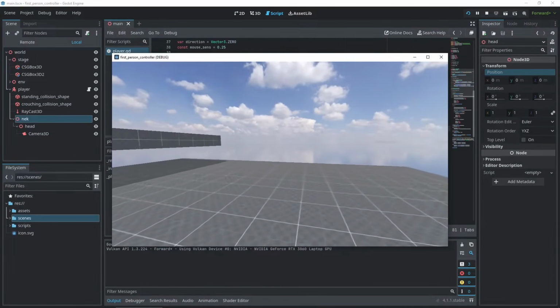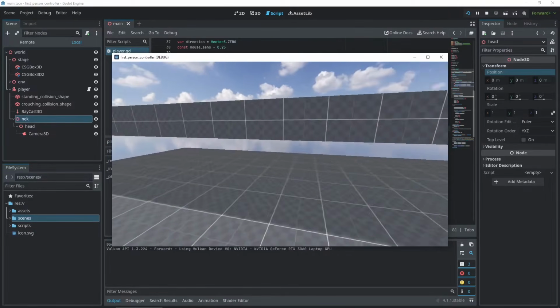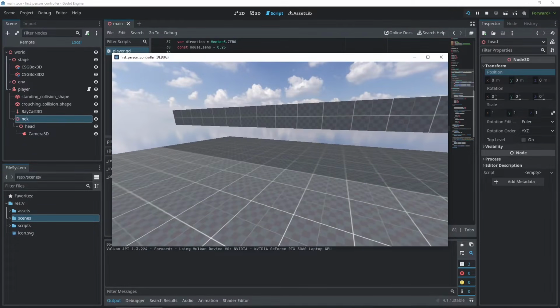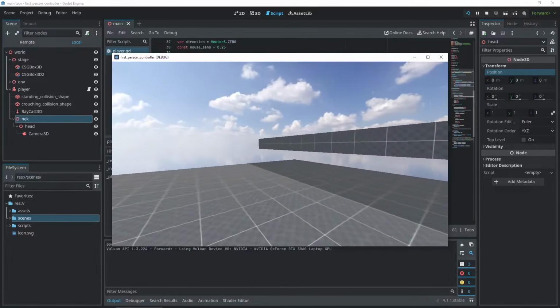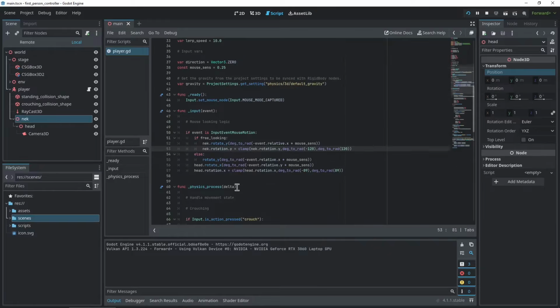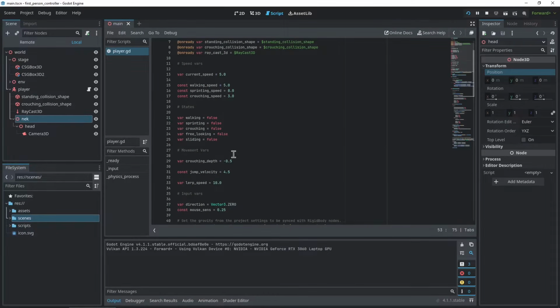Now, a common thing that's also done in video games when free looking is tilting the camera a little bit. Because if you move your head over your shoulder, you're actually angling it a little bit, which adds a nice layer of realism. We're going to add this as well. For this, we're going to create a new variable. We're going to put it in movement vars. Movement vars is not really the right name because there's a lot of random stuff in here, but we'll rename it later. We'll say var free look tilt amount. We're going to set it to something small, 0.3.